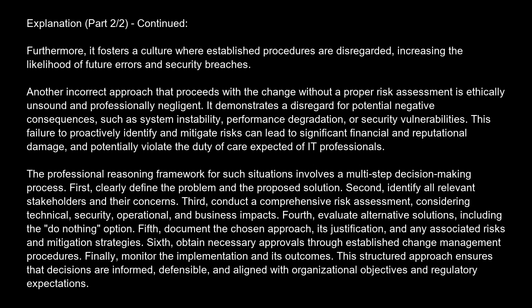The professional reasoning framework for such situations involves a multi-step decision-making process. First, clearly define the problem and the proposed solution. Second, identify all relevant stakeholders and their concerns. Third, conduct a comprehensive risk assessment, considering technical, security, operational, and business impacts. Fourth, evaluate alternative solutions, including the do-nothing option. Fifth, document the chosen approach, its justification, and any associated risks and mitigation strategies.